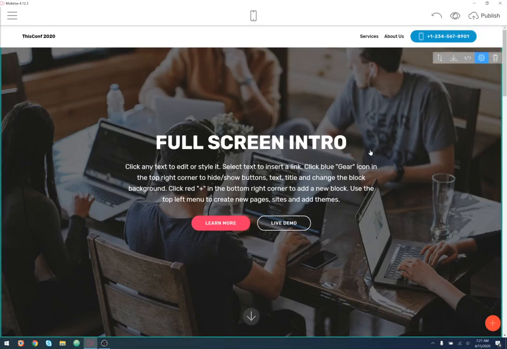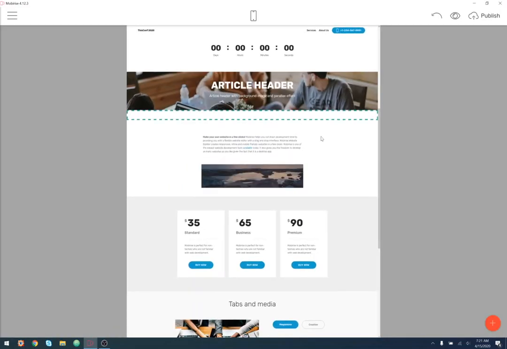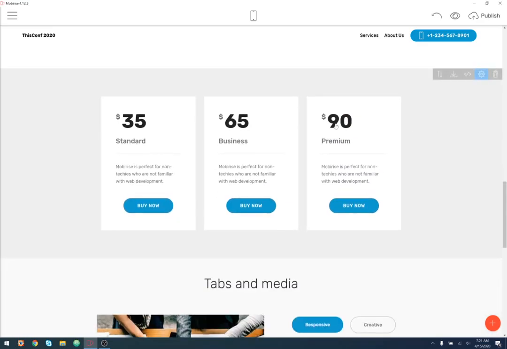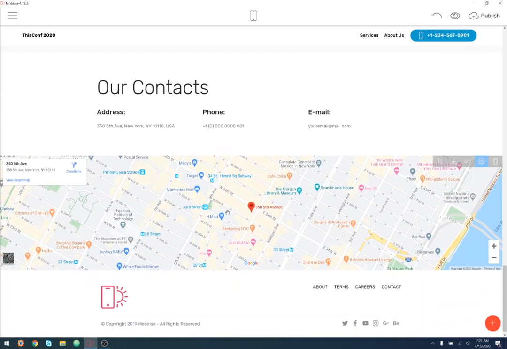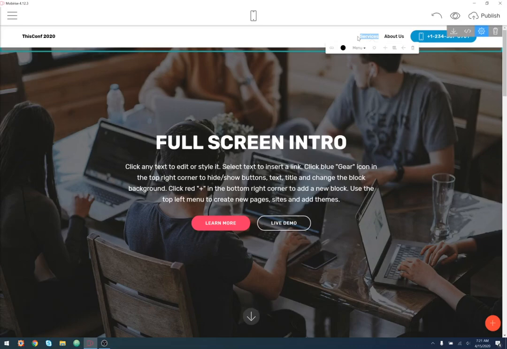We'll call it this conf. And we have sort of an about. This maybe is more of an about section here, and then we have tickets, and then we have the venue, and then we have a contact. Okay, so let's just go ahead and put these up here into our top section, our navigation. So about, tickets, we'll add an item, venue, and contact. So let's put those up there.